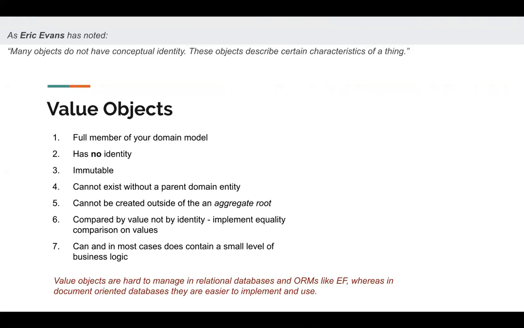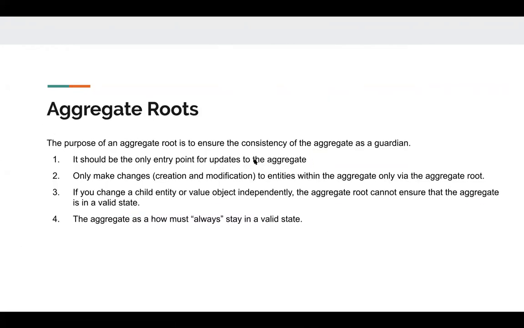I got 10 minutes. Okay, let's talk about aggregate roots. You guys have heard me talk about this a little bit. So the purpose of an aggregate root is to ensure the consistency of an aggregate, as a guardian. I have an example here in a second, a screenshot. So maybe I won't try to make up my own on the fly because I am terrible at making up examples on the fly.